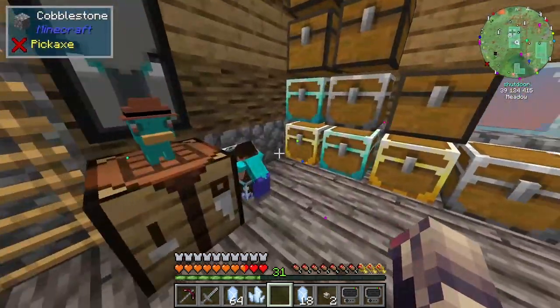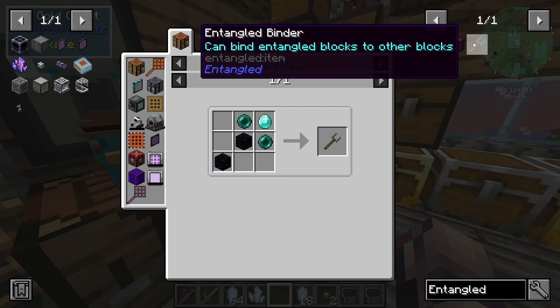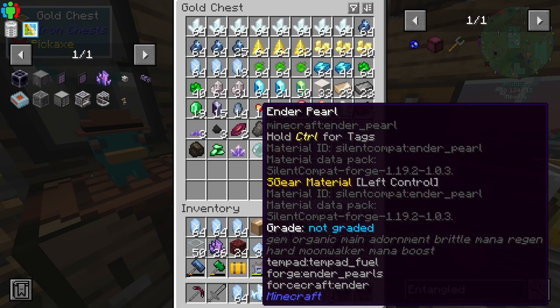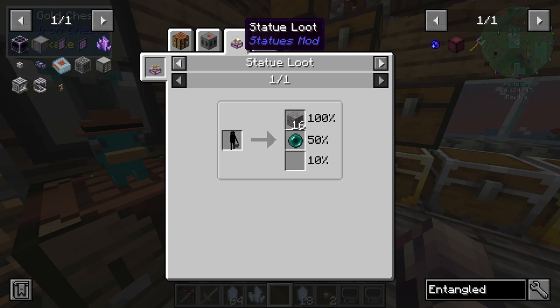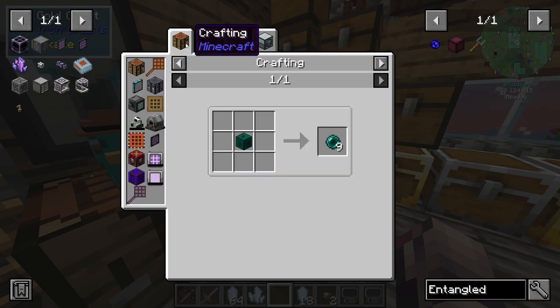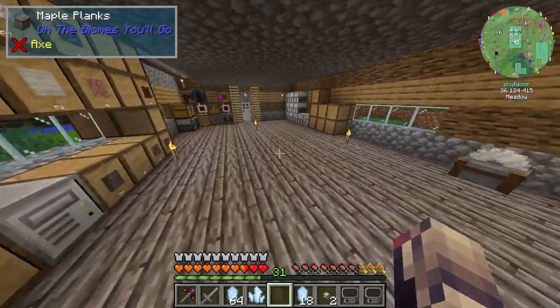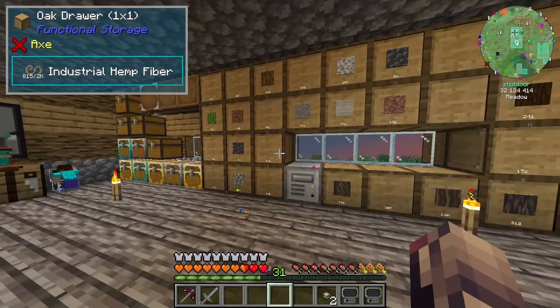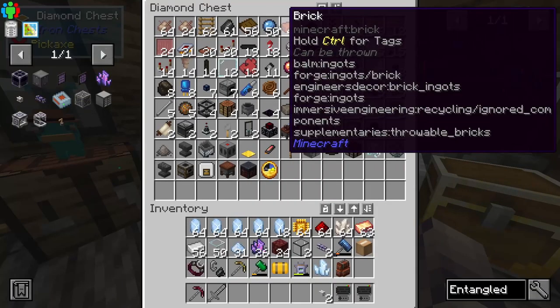So I think it's time to think of something real quick. Oh man, I don't have enough. I really need more ender pearls. Really, really do. The reason I need more ender pearls is because I was going to attempt to try something. I didn't think I had that little amount of ender pearls. Apparently I do. Well, shucks.